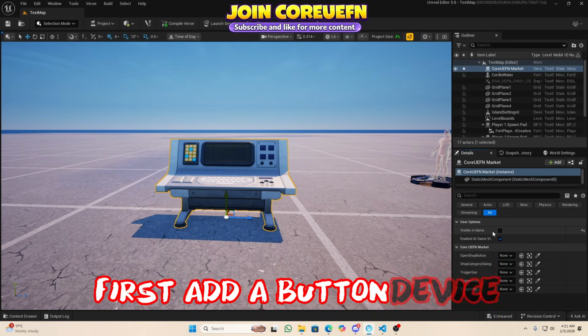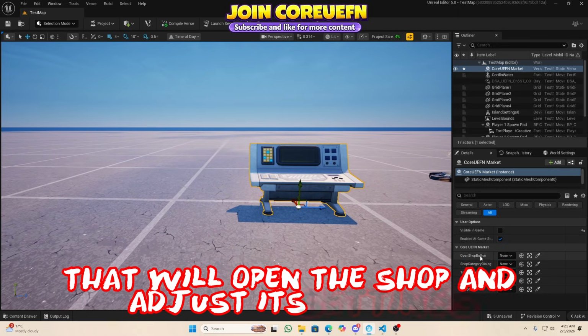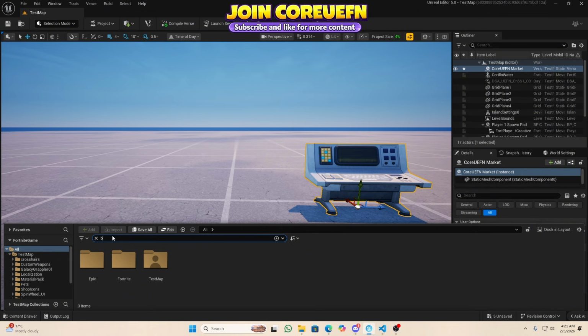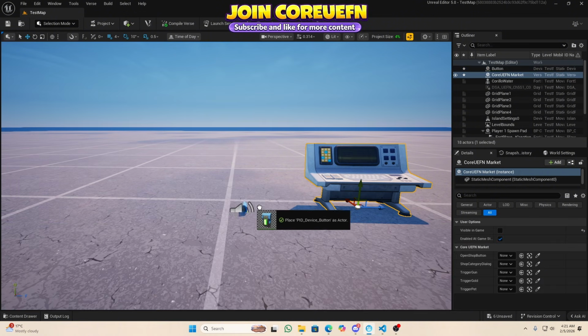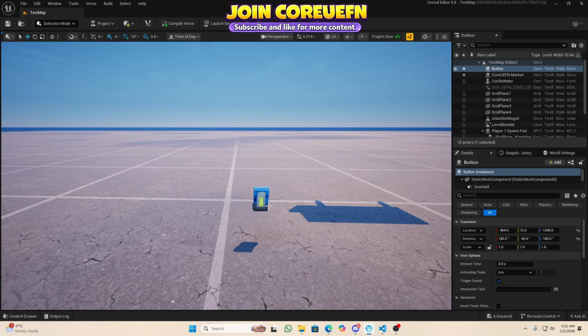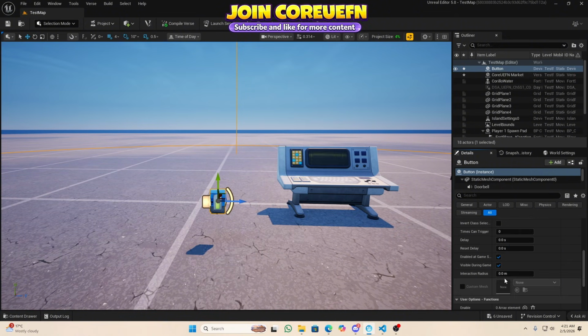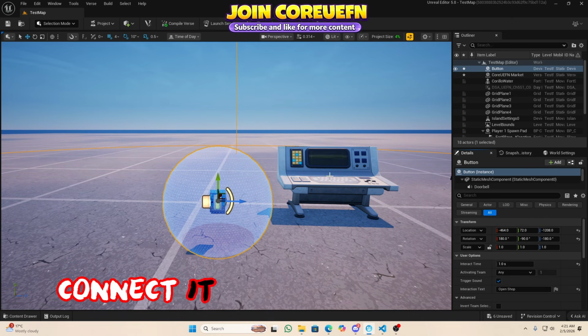First, add a button device that will open the shop and adjust its settings as needed. Connect it to the Verse device.